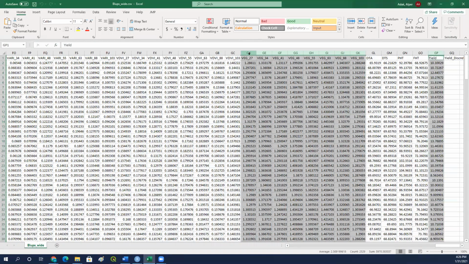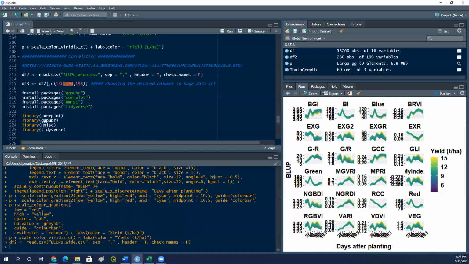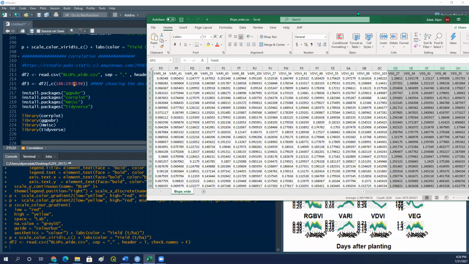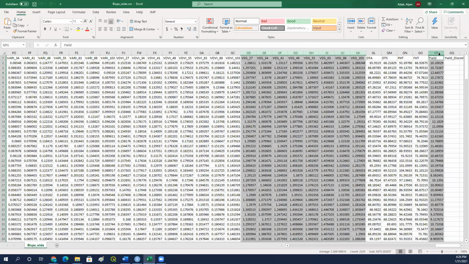This is 186 to 193, I guess. Yes, 186 to 193. This is how you can set it. That means I would like to get the columns from 186 to 193, and I would like to add 198, which is the yield here.